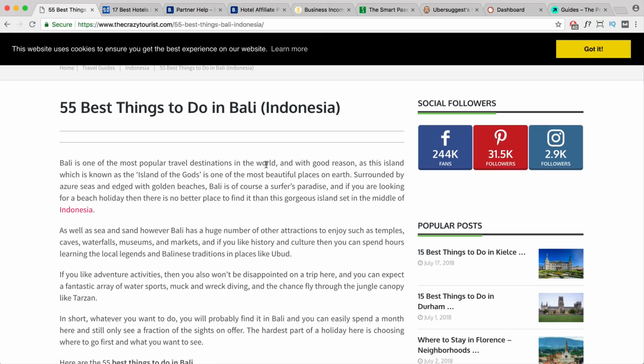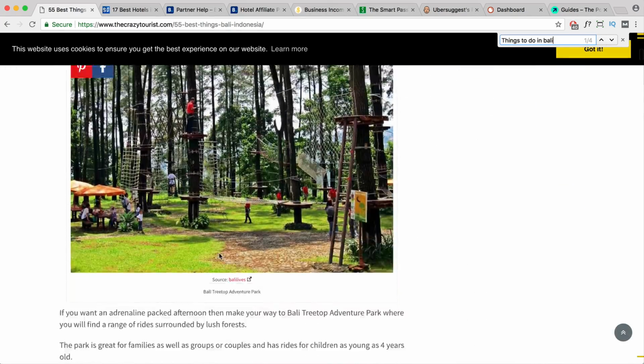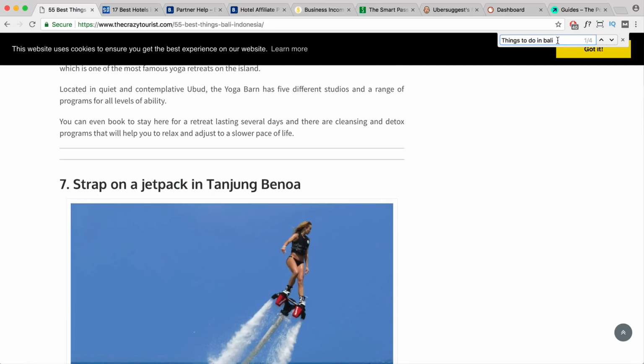Then what you do is click into the content and do a Control F, and paste that keyword in, and you can see how many times that keyword appears on the page. So you can see whether they are targeting this keyword. As you can see, it appears 4 times.